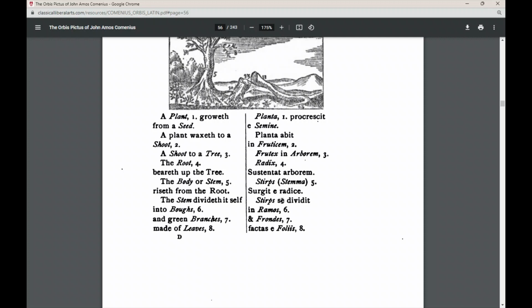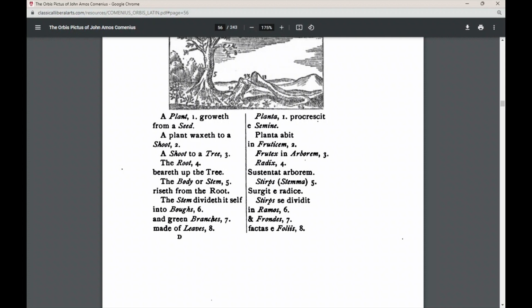Se means itself. Stirps se itself. Dividit, divides. Stirps se dividit. The stem divides itself in ramos et frondes, into ramos, boughs, et frondes, branches.